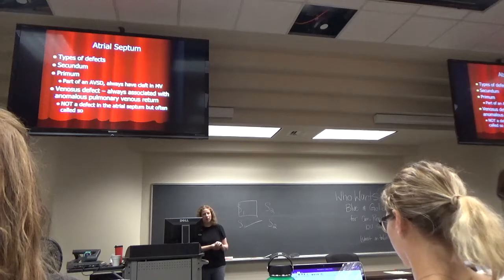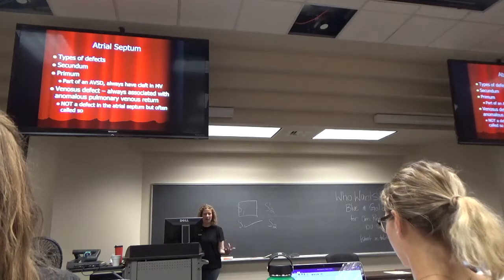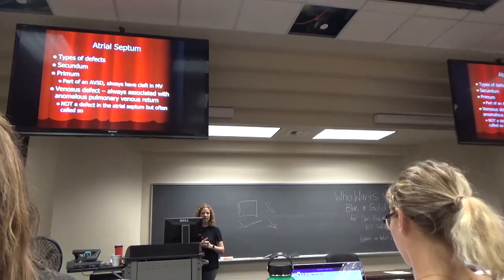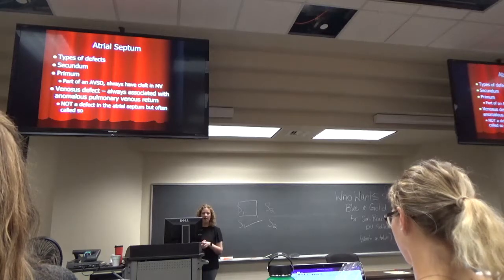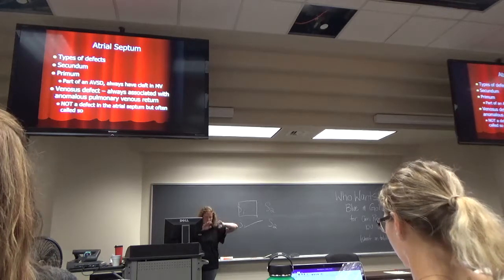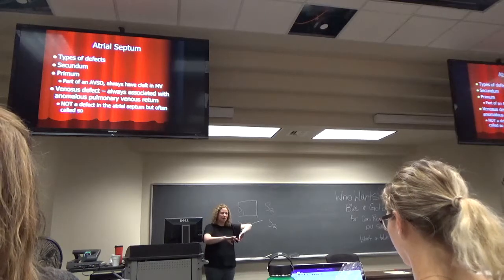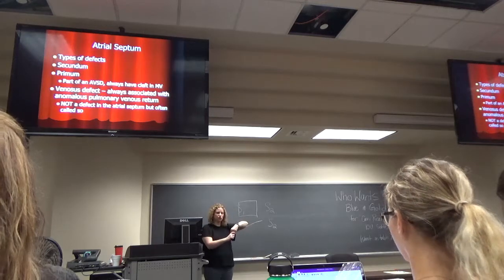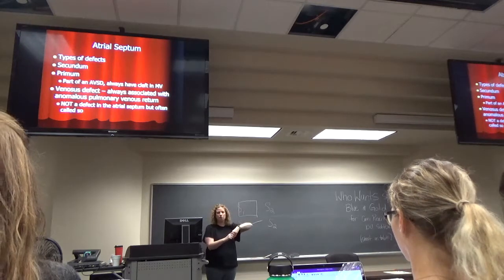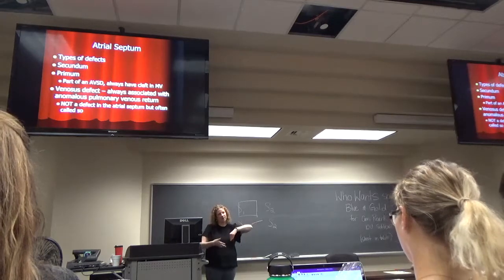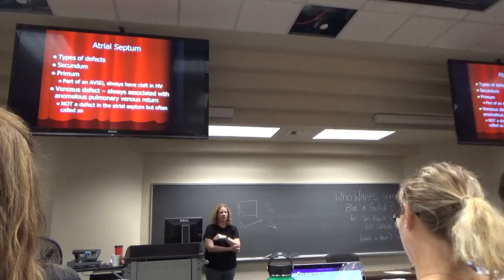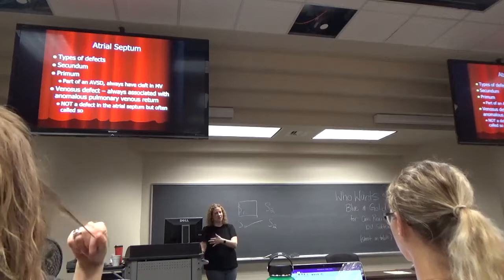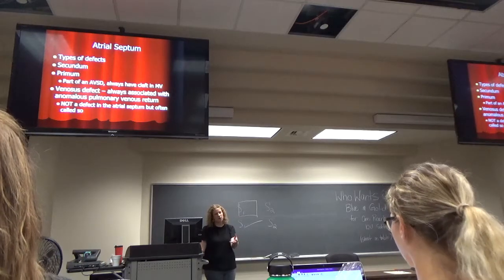The other kind you have is a primum ASD, and that's typically a part of an AV canal defect of some sort, or an endocardial cushion defect. We'll talk more about AV canals later. It's down in the bottom part of the atrial septum, right in the middle, in between your mitral valve and your tricuspid valve, and it's usually just a dropout there. It almost always comes with a cleft in the mitral valve, the abnormality you see with AV canals and endocardial cushion defects. So we call it a partial AV canal when you have a primum ASD and a cleft in the mitral valve, because you don't have a VSD component and you don't have a common AV valve.